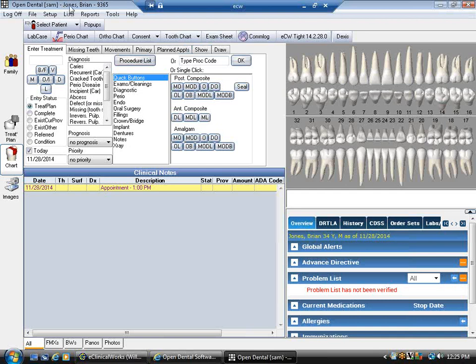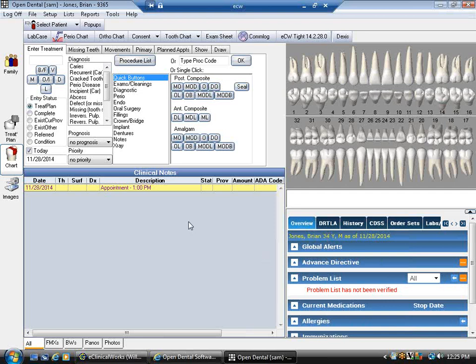At the top of the screen, I can see my patient's name, so I can see that the correct patient did pull up from eClinicalWorks. And they have a patient ID number here. This ID number matches their ID number in eClinicalWorks. And I can also see the patient's name down here in the medical panel, so I can verify that this is definitely the information for the correct patient.